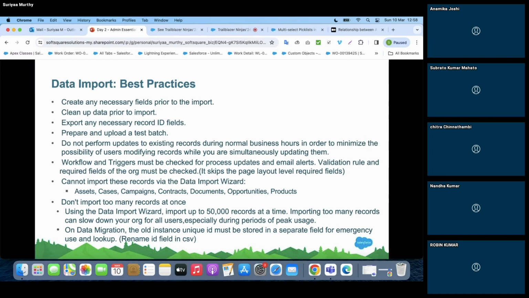Because you may do some update, and they will do some work from their side also, that will mess things up. You have different data from them, they will do some updates in that record also, so that will lead to data loss. So make sure that we do it not in the business hours. Okay, so this we already discussed, and these are all not supported through import, and this we also already discussed.